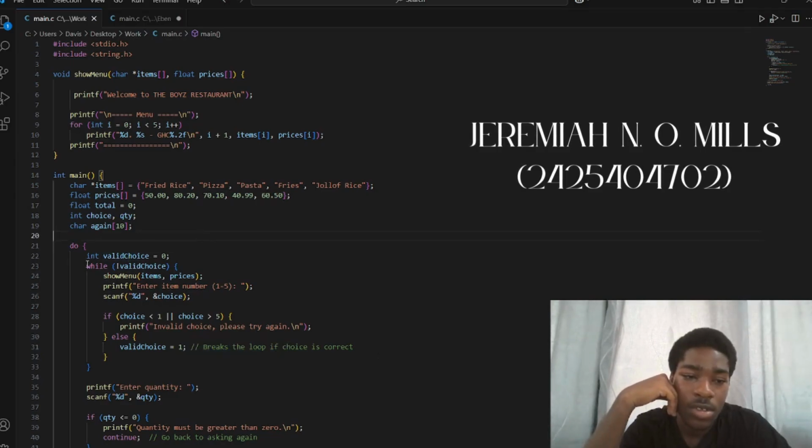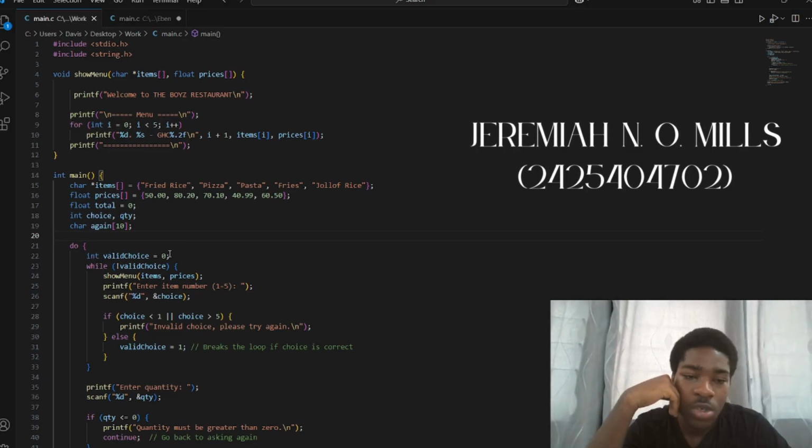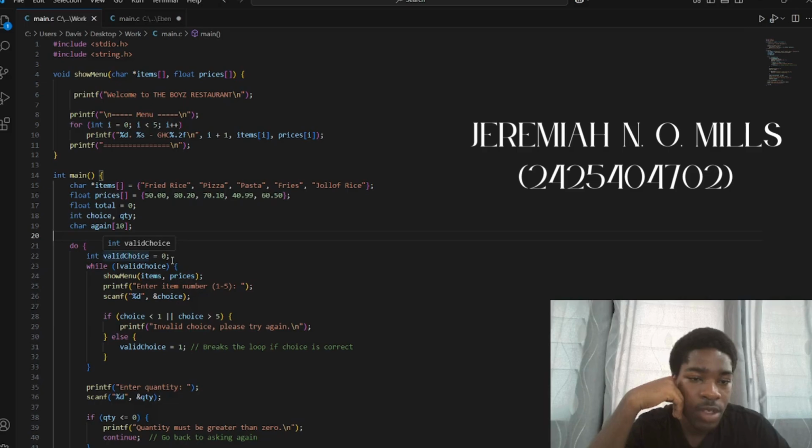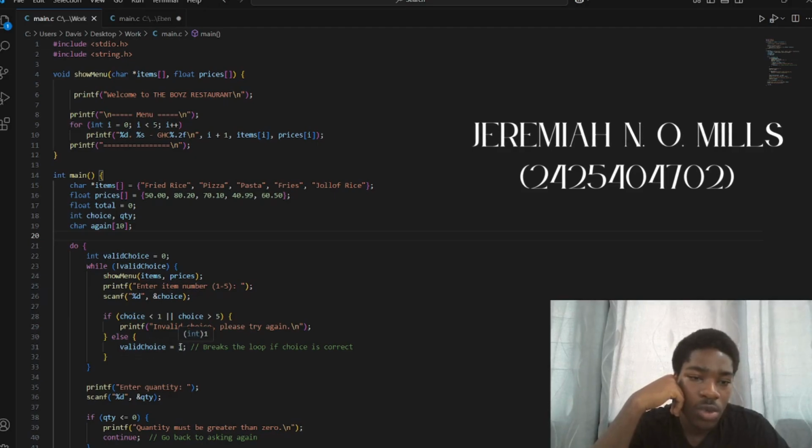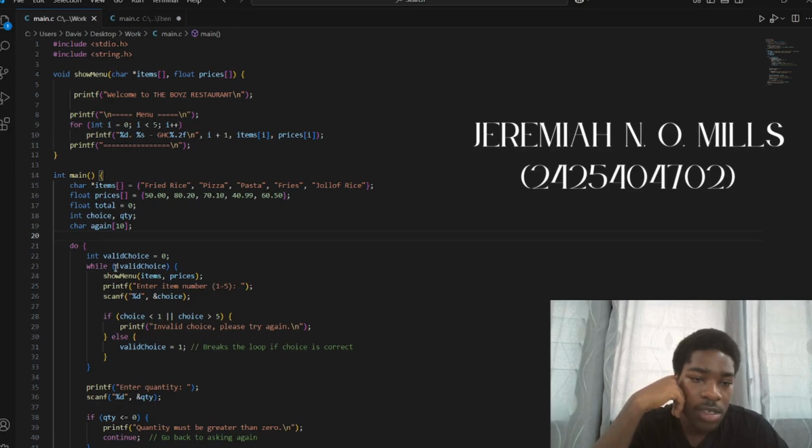Let's dive into it. We have this part which says int valid_choice = 0, which initializes the do while loop. So that means valid_choice is the loop control variable, which is taking care of the do while loop in general. You can see at the end here, we have something like valid_choice = 1. So let's look into that. We can see the condition inside the while that says something like !valid_choice.